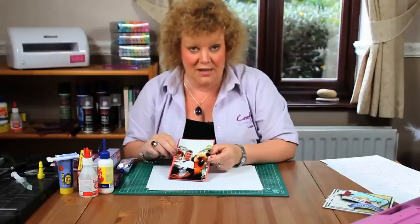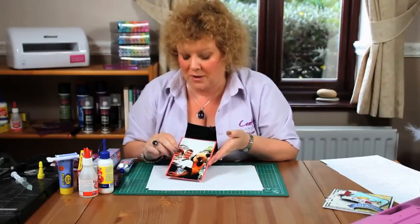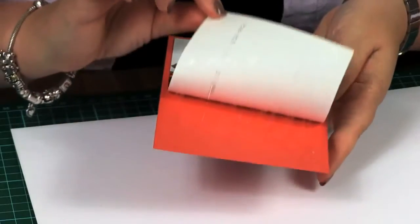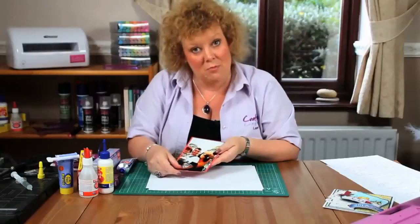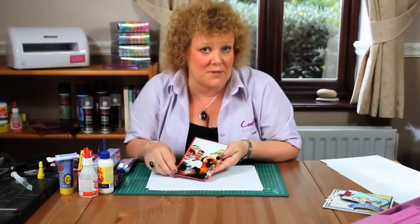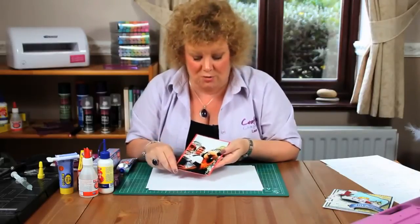However, if I change my mind in 3 months' time and I want to put this in a different scrapbook album or change the colour of the mat behind, I will always be able to remove the photograph from the card behind, because it is always going to be repositionable. That's really important, I think, for precious photographs like this, because who knows what happens in the future. You may want to move it or give it as a gift to somebody and take it out of an album. So you will always be able to do that.